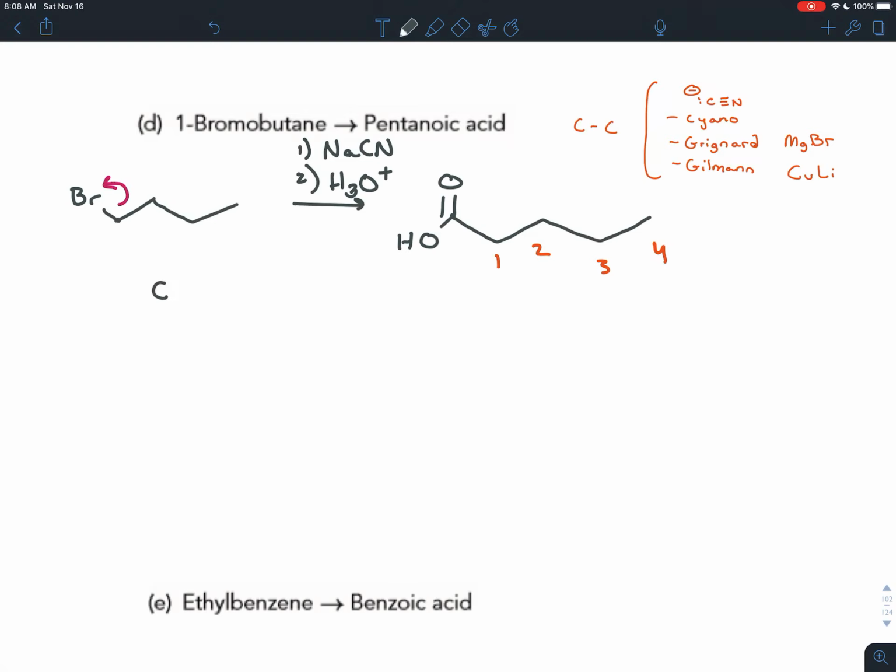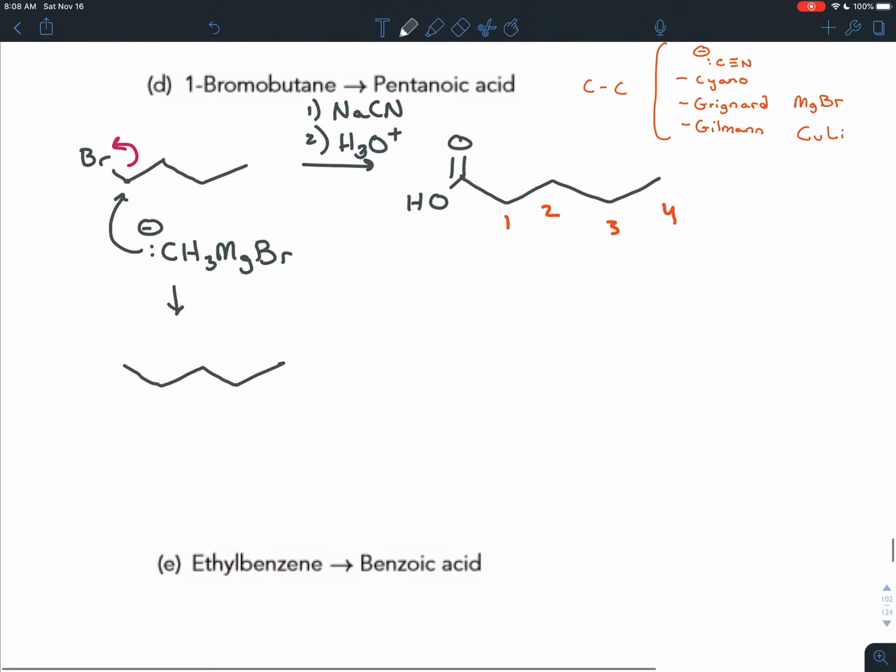and so you might be tempted to just do methyl magnesium bromide. So this carbon would act as a nucleophile just like the cyano group would. And here you run into a mess, because you have an alkane, and alkanes are not really reactive. In fact, there are only 2 things you can do with alkanes. You can burn them, turn them into carbon dioxide and water, and you can treat them with a radical. And so this is really inefficient.